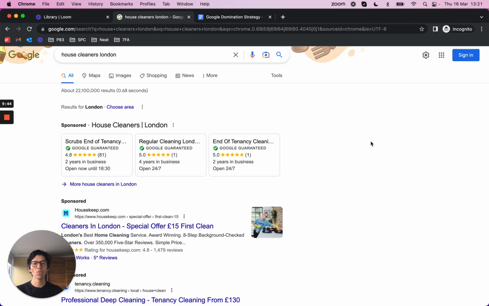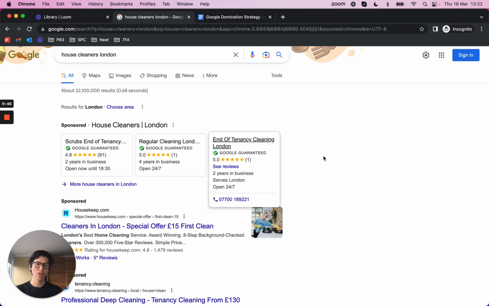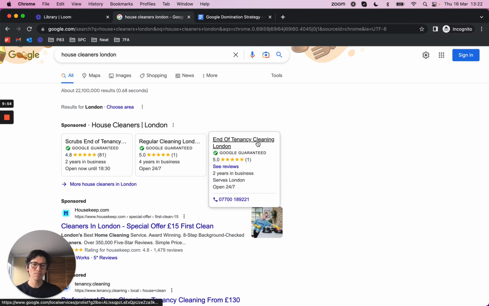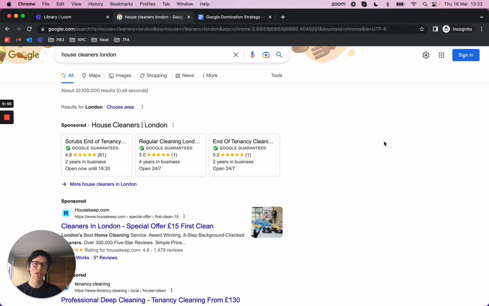But essentially, what happens is if someone clicks on this, they will get diverted to your phone number or sent a message. So Google Local Services is a great place to be, top of the page. There are certainly things that we need to be doing there, and certain things that we can be doing to optimize our visibility here. Because one of the other things to say is that there are 3 spots here, but there are many more than 3 cleaning companies in the area who are trying to get to these positions. So it is very competitive.